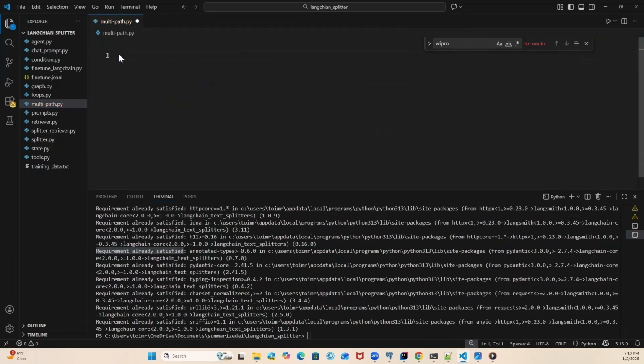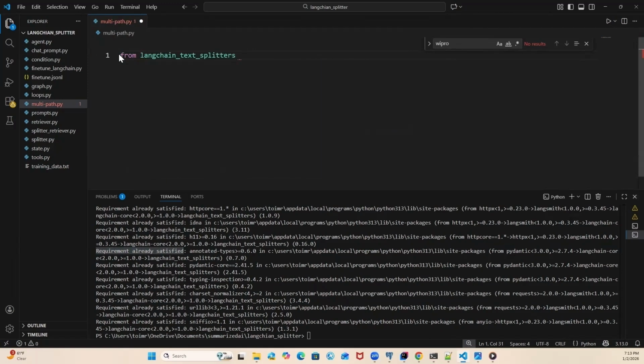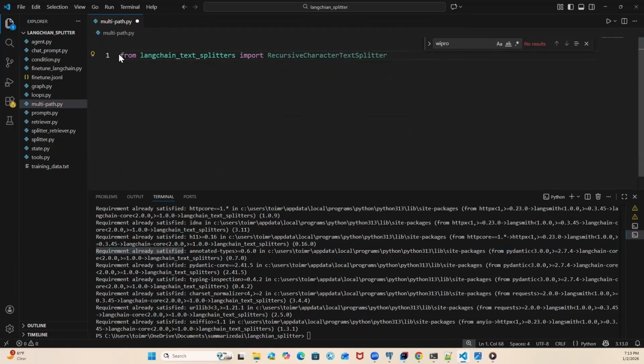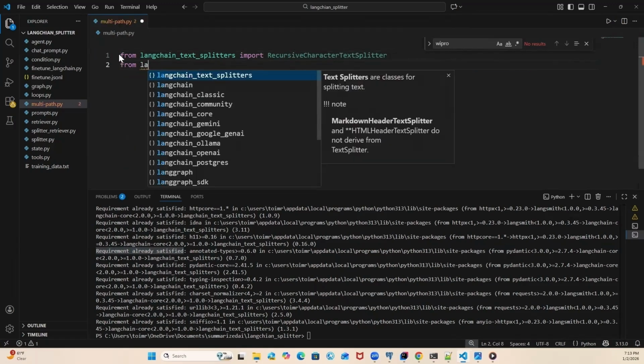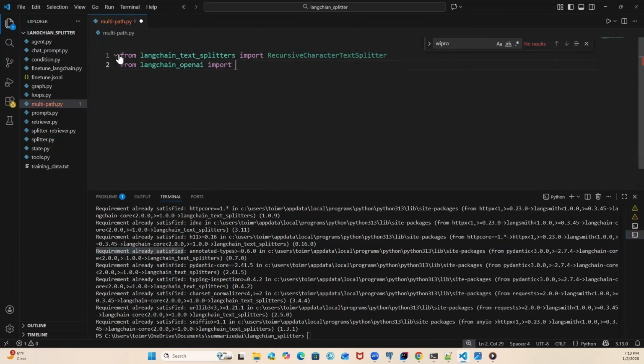We can make some imports. So from langchain_text_splitters, import RecursiveCharacterTextSplitter. Great. Now from langchain_openai, import OpenAIEmbeddings, which will allow us to create the embeddings. And the second one is ChatOpenAI.